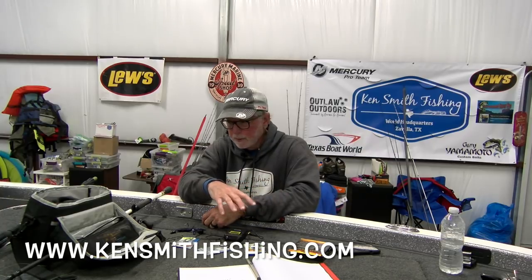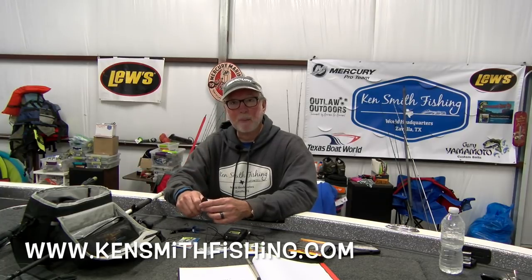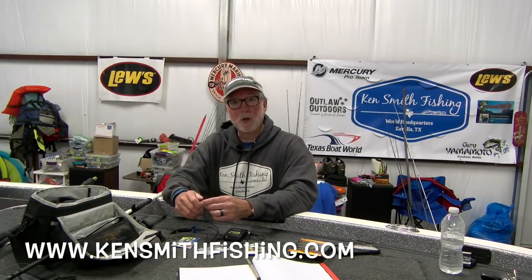So what have we covered? Audio is key. There are ways to charge in the boat — the new Ranger L-Boats all come with a USB port instead of a cigarette lighter, so you can charge your phone and your GoPro cameras. I actually had the cigarette lighter pulled out of my boat and they installed a double USB charge port in the same spot so I can charge everything in the boat. It's really handy.